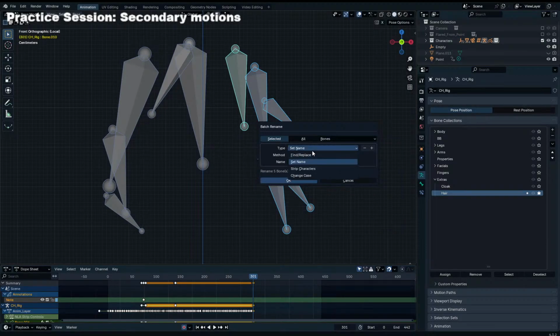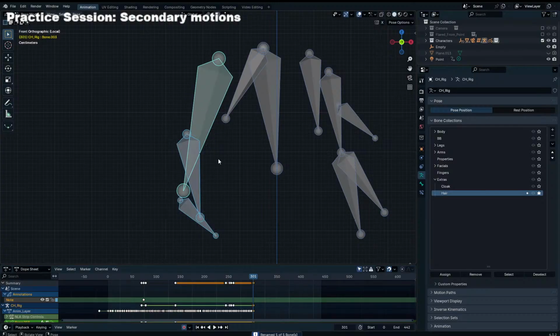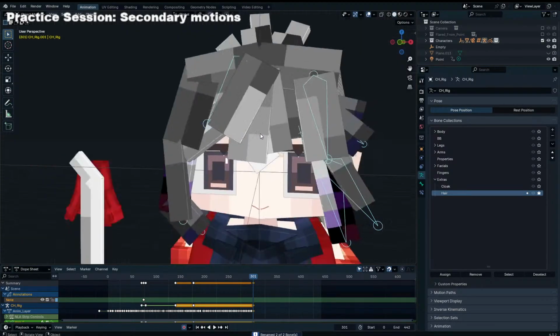I want you to set name and new. So the things I selected would have been the left. Hair underscore L, and then boom, all of these are left hair bones now. Same thing here, hair underscore R, and then here is hair underscore F for front. And okay, we've now done that.